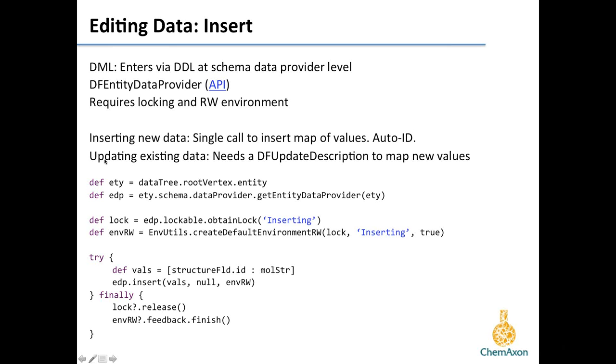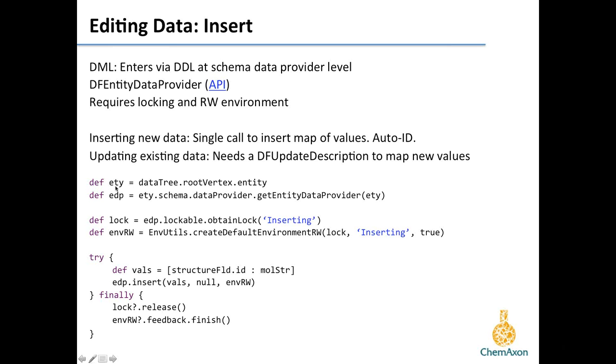So the converse, though, is that updating existing data is just a little bit more complicated because we have to effectively identify the ID that we want to update and then identify the specific fields that we want to update while leaving the other ones unchanged. But first, let's look at inserting a new row of data. So there's a couple steps here that you're going to need for each alteration of the data itself.